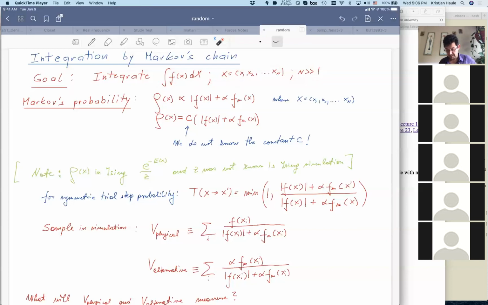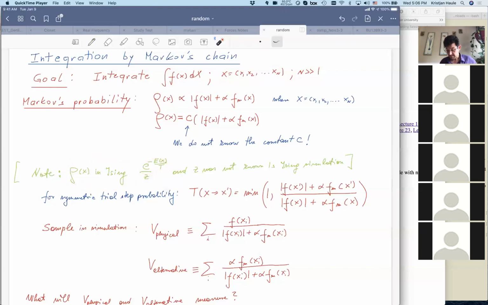So what do we do? We construct a Markov chain in this case, but the question is, what do we take for the probability density, rho of x? Recall that in the Ising model, we took rho of x to be e to the minus E of x divided by Z. Remember Boltzmann. The idea in the Markov chain was to take the Boltzmann distribution, because that's how states are distributed. Actually, there's a division by T, it's Boltzmann, so that was a mistake. Divided by T, so this is Boltzmann. In physical systems, that's how the energies are distributed according to Boltzmann.